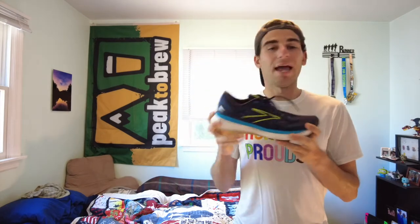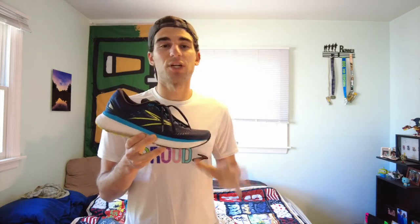Despite the weight, if I try to come up on a quicker steady pace — somewhere around 6:00 to 6:20 — I don't really feel like the shoe is holding me back. I haven't brought it down to marathon pace in the low 5-minute range, and I don't intend to with this shoe. On the steady end around 6:00 flat, it holds up really well. For weight specifically, I'll give it a 6 out of 10 — not great because it is heavier, but it doesn't hurt the shoe too much.